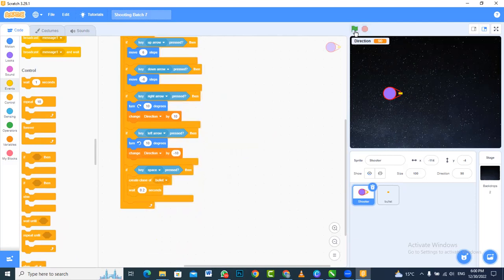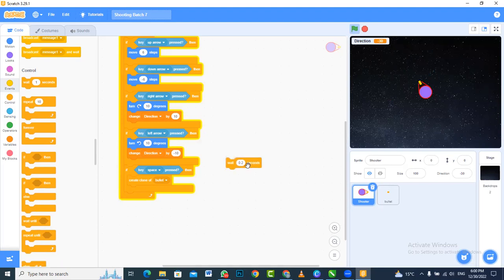Now, let's run that again. Now, if I keep pressing this space button, you would see that it's not a continuous stream. And when I press space one time, it only fires one bullet. It can't fire more than one bullet at the same time. There is some gap between the bullets. If I just take this one out, you see the difference. So this is the difference that this block is going to make.